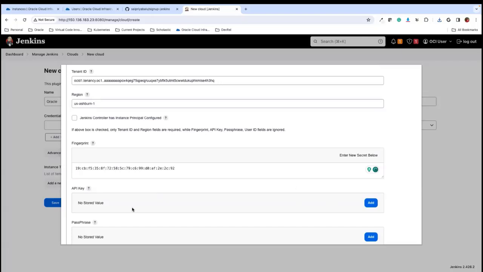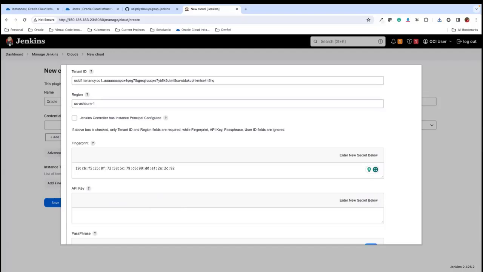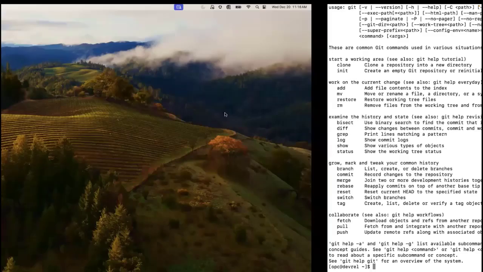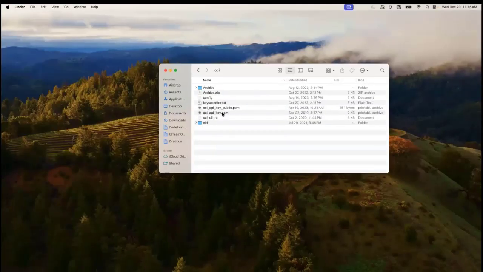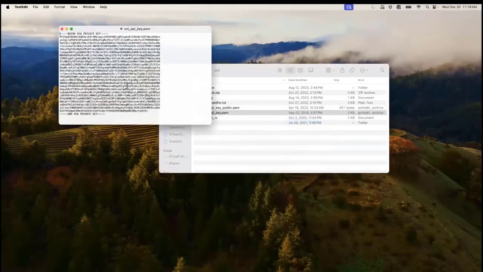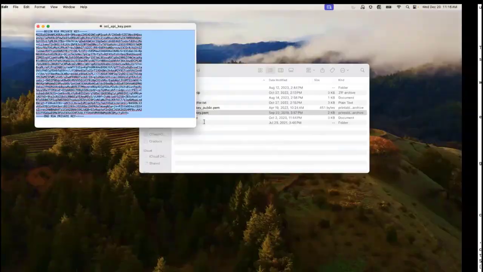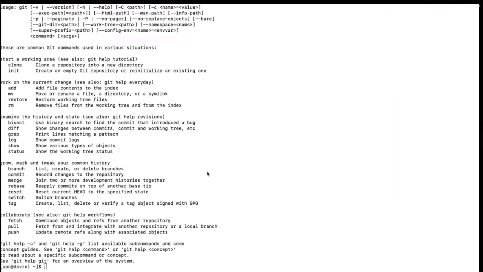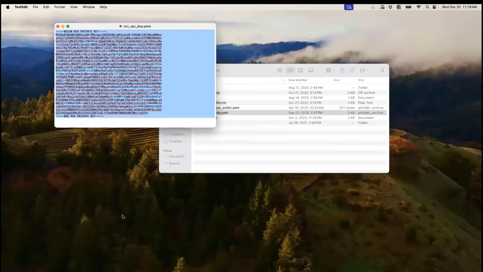And then I have just downloaded the API key, right? So you go to your private API key. Let me go ahead on my other screen and pull up the OCI folder. In the OCI folder, it's going to look something like this. And in here, I have my private key. I'm going to right click, open with a text editor, copy, and paste my private key here. All right, once this is done, let me go ahead and confirm. Yeah, this is the right key.